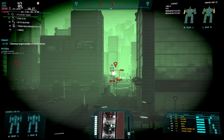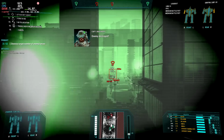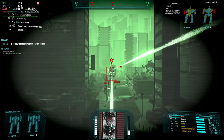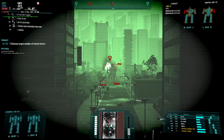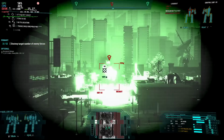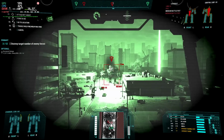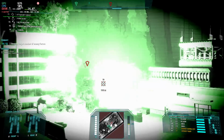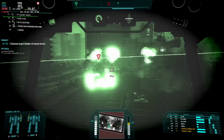Moving on to MechWarrior 5. On Windows, we were pretty disappointed with the frame rates, and under Linux, we have a measurable increase in performance, which is pretty impressive. Under Windows, our average frame rate was 57.4. Under Linux, it was 66.1.